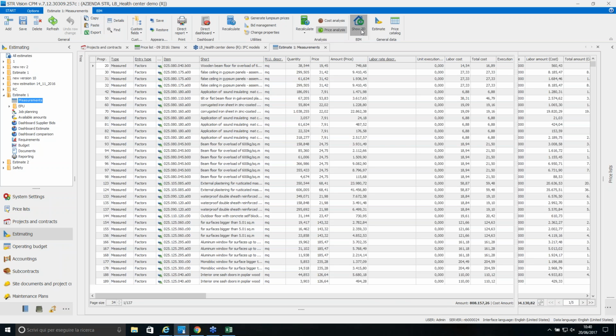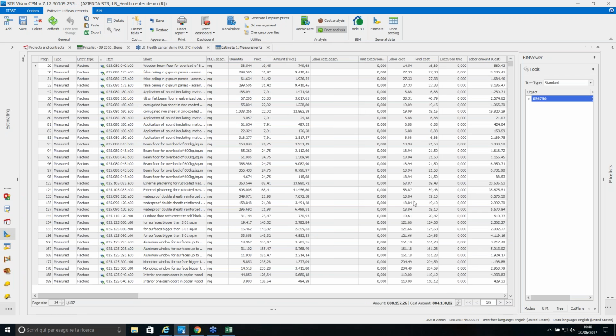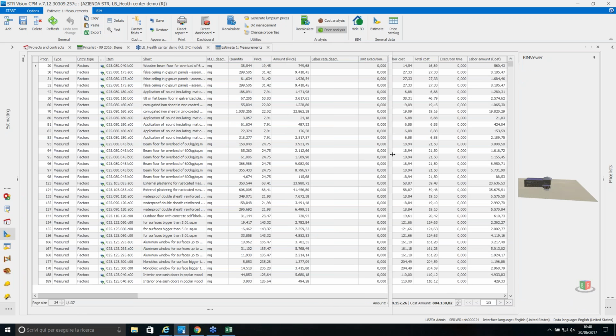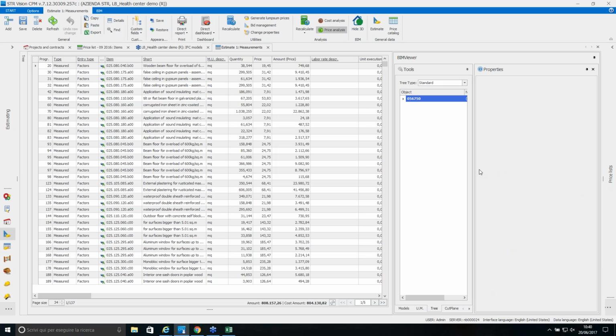So I activate my 3D area and I want to view my health center main IFC file in order to use it in my estimate. I activate the properties by a right click.